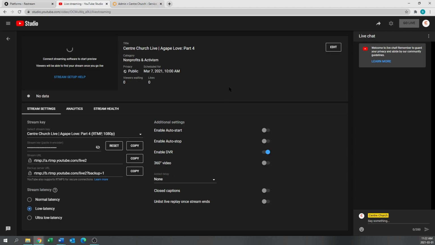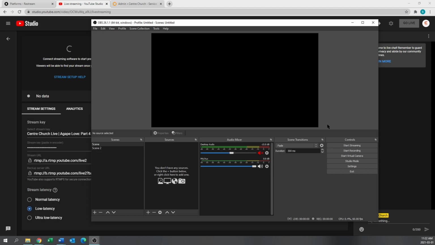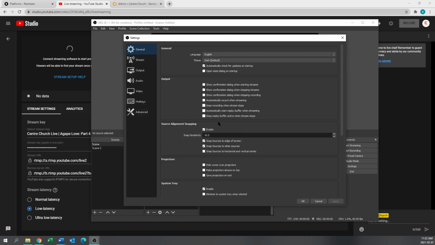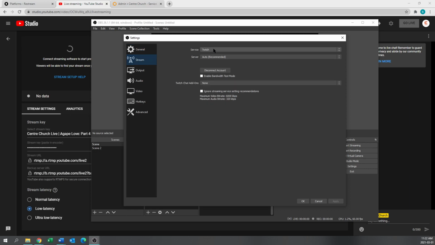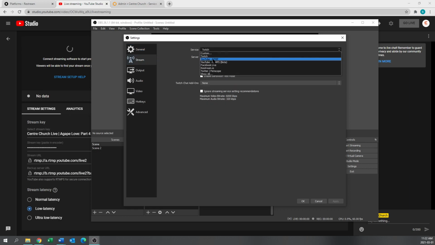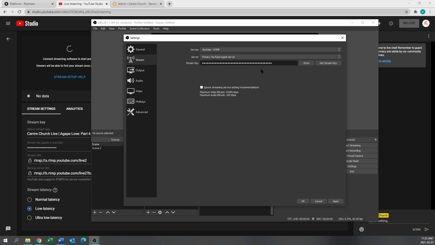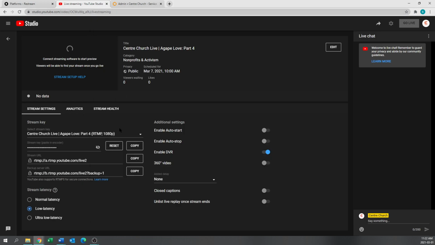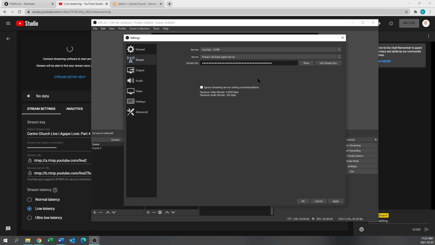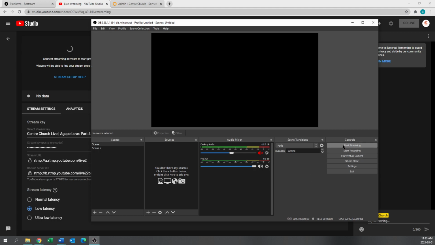Now you need to connect OBS with YouTube. If we open up OBS, it's pretty straightforward actually. If you go into settings and you go over to stream, for the service we can just pick YouTube RTMP. It asks you for a stream key here. If you go back into your YouTube, you're going to be able to get your stream key right here. You can copy that, go back into OBS, and now paste that into this area. And now those two are going to be connected as well. Click apply. Okay. Now when you start streaming, it will output to your YouTube link, which will output to your Church Online link as well.